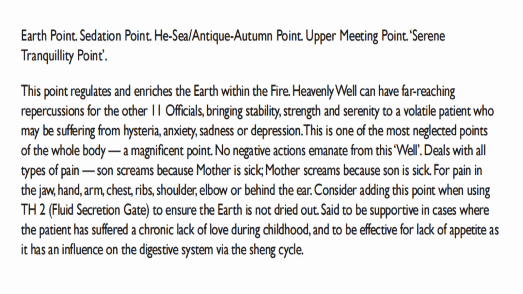This is one of the most neglected points of the whole body, a magnificent point. No negative actions emanate from this well. It deals with all types of pain. Son screams because mother is sick, mother screams because son is sick. Use it for pain in the jaw, hand, or arm, chest, rib, shoulder, elbow, or behind the ear. Consider adding this point when using Triple Burner 2 to ensure the earth is not dried out.